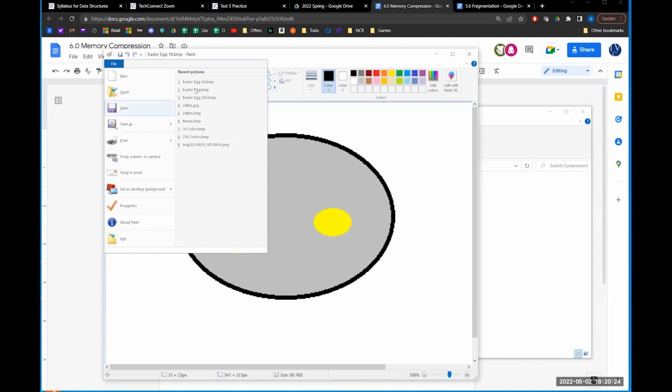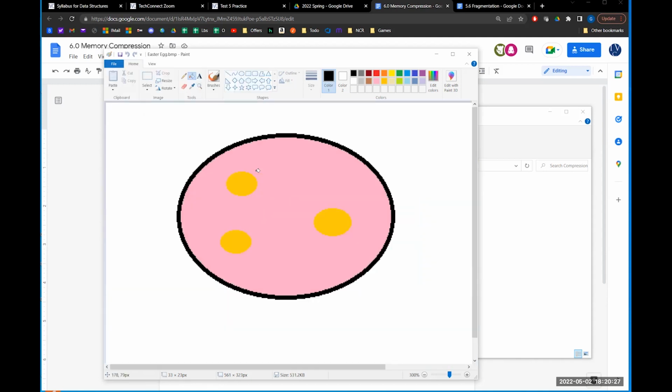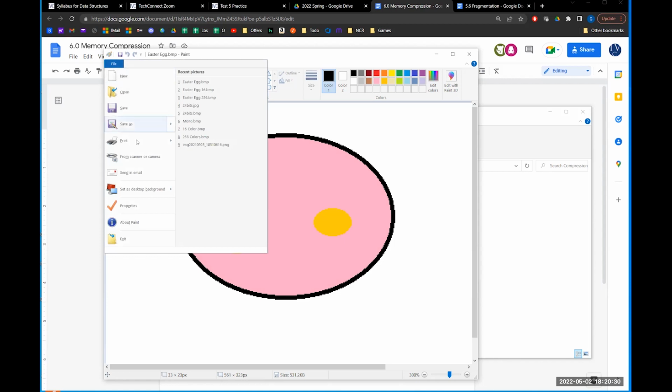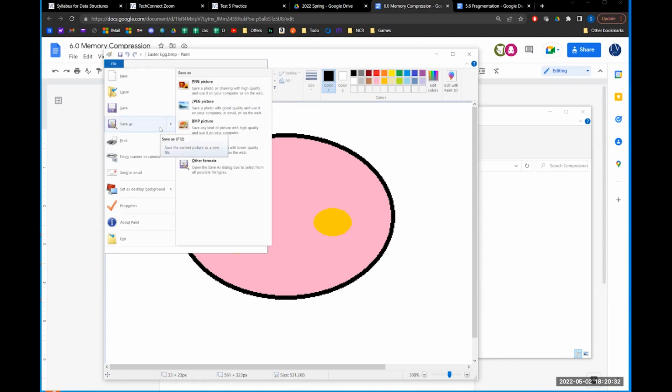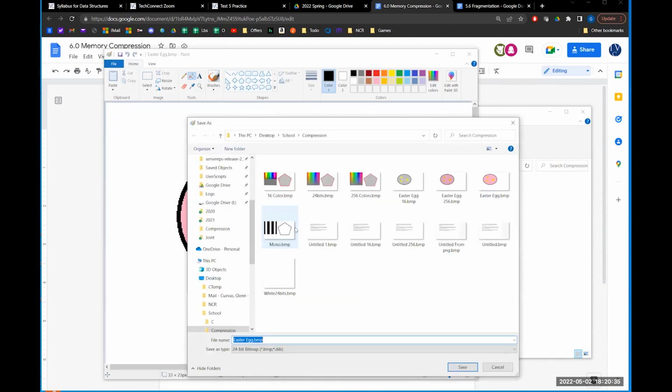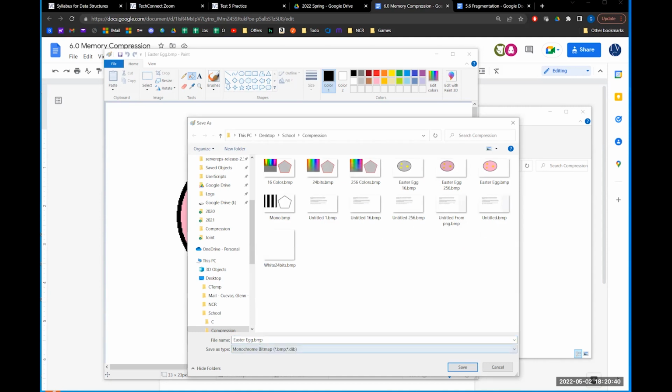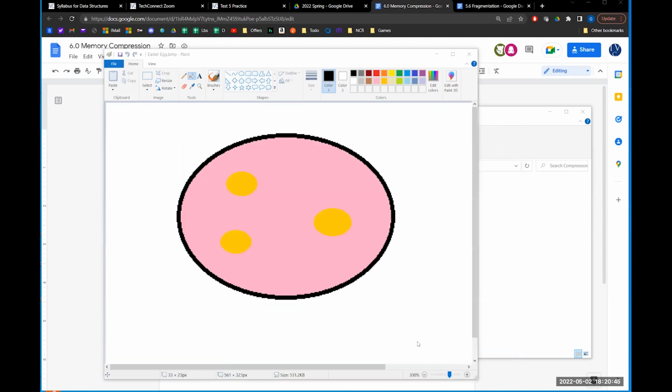And we'll go back to our original. Then we'll go one more time. So we're going all the way to the extreme, as small as we're going to be able to make it using bitmap. All the way to monochrome. It's talking about 1 bit per pixel. And there's going to be some data loss. And yep, there we go. So it's an oval at this point, and it's 22.8 kilobytes. So a significant amount of compression.